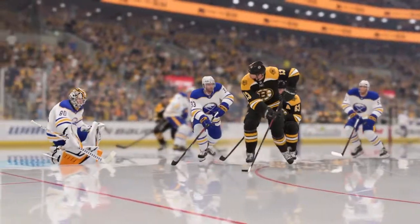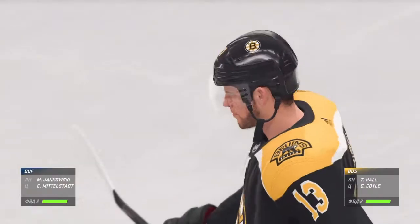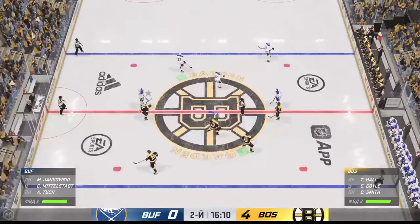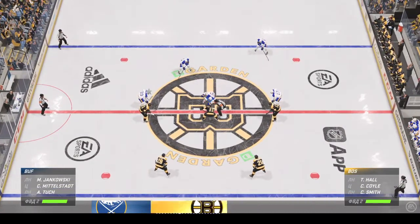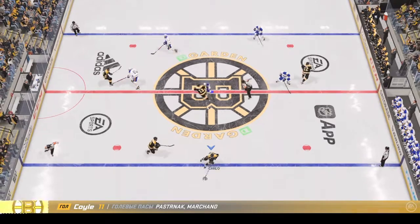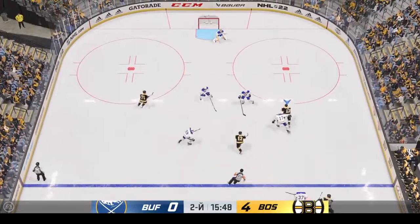Goalie burps up this rebound here. It comes right back into the shooting area, and the rebound is put away. The Bruins' offense on full display tonight. What impressed you the most? Well, the varied way that they score. I mean, they have just dominated this game. I love the way that they've attacked the net.